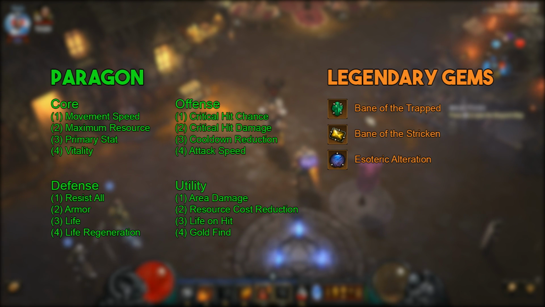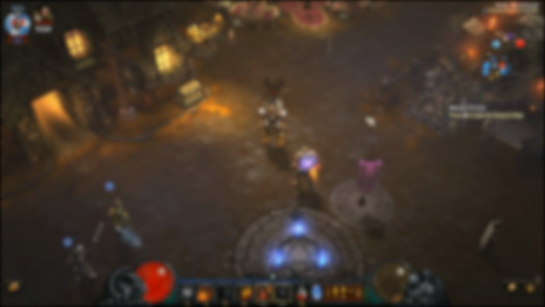I'll quickly go over the paragons and the gems. For paragons, I won't go into too much detail since eventually you'll get them all, but I have listed the order of importance. And for the legendary gems, you should be using Bane of the Trapped, Bane of the Stricken, and Esoteric Alteration. Okay, so moving forward, we'll be looking at the skills you'll be using, starting with the passives.